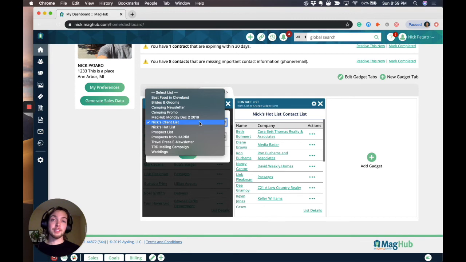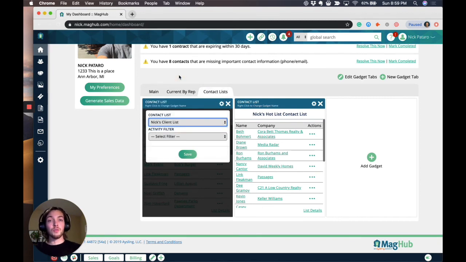And if you have the saved searches attached to those contact lists, that means every time a new contact is added or changed, it's going to show up on that contact list and ultimately show up on this gadget on your dashboard. So I'm trying to give you the most relevant information you need at your fingertips, so you don't have to go searching through the system, applying a bunch of filters. Save your searches, create contact lists, and pull them up on your dashboard. It's going to save you loads of time.